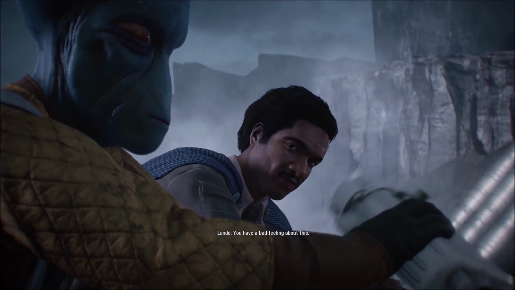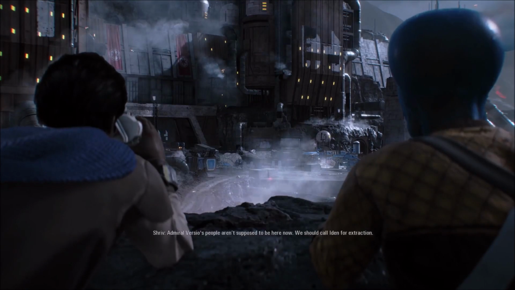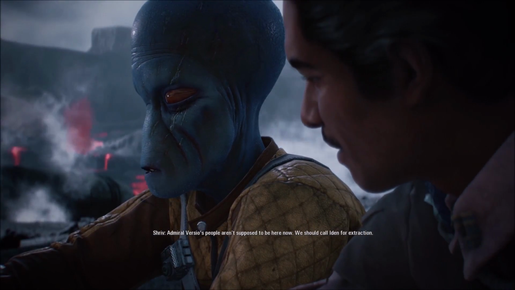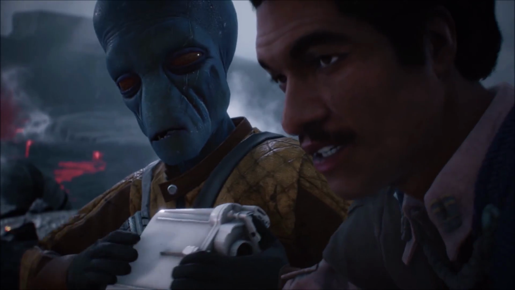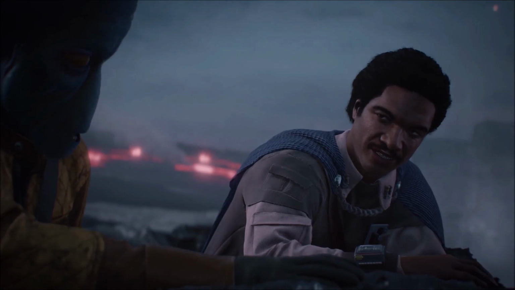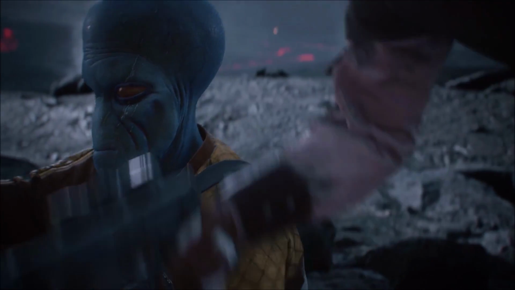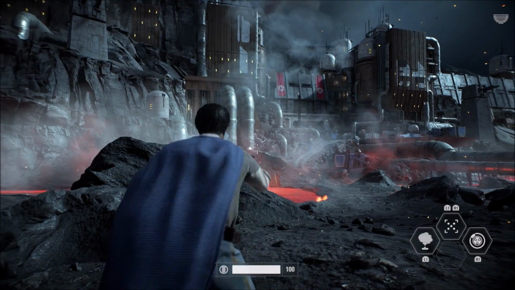You have a bad feeling about this. I'd be worried if you didn't. Admiral Versio's people aren't supposed to be here now. No, they're not. Relax, one strike team. We'll be fine. Of course we will. I like how you think, Lando.